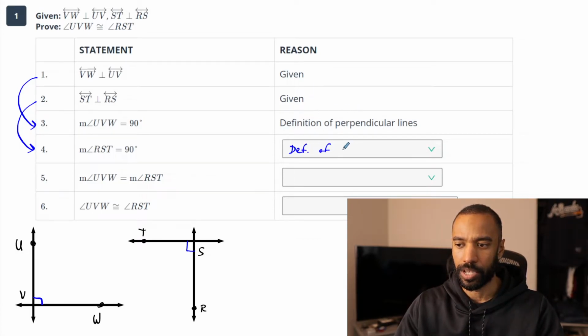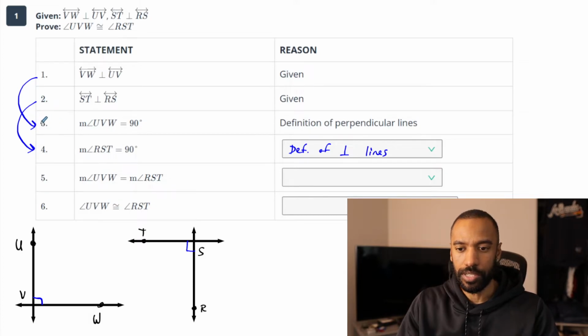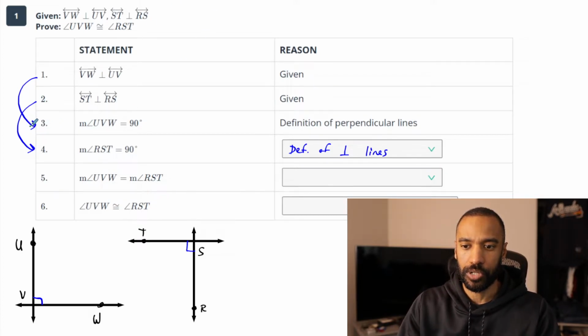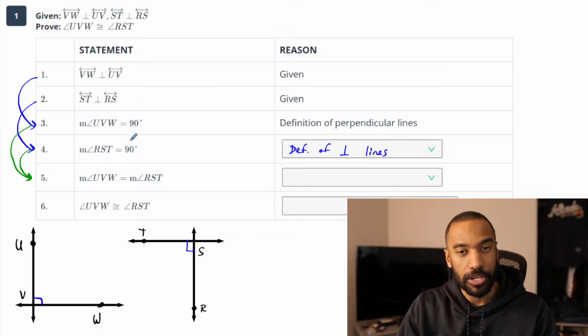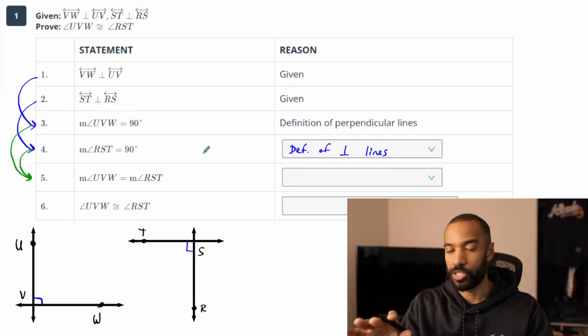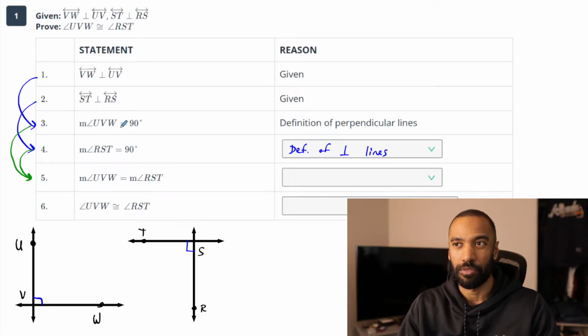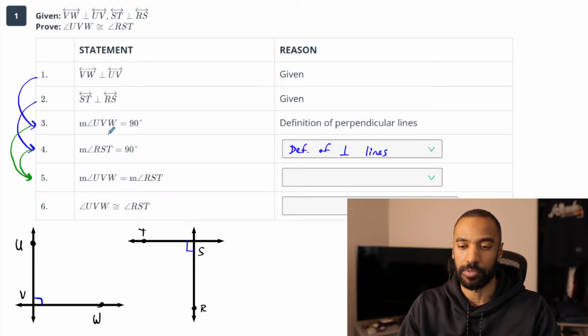That's what perpendicular lines are, and pardon me for the shorthand here. Okay, now statement 5 is generated as a result of statements 3 and 4. If you can observe here, both of these measures are 90 degrees. So if they both equal the same measure, then they are both equal measures in and of themselves. Now that seems like substitution to us, and I would understand if you would put that. It's actually not very much wrong to say substitution. It's just not as best as you can get of an answer.